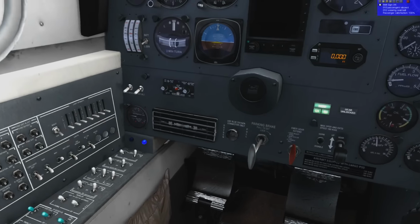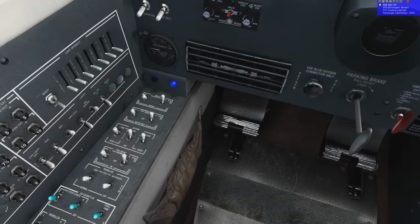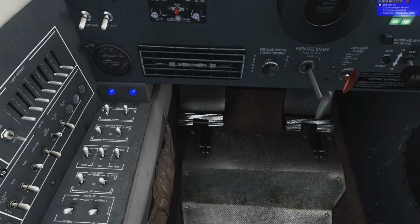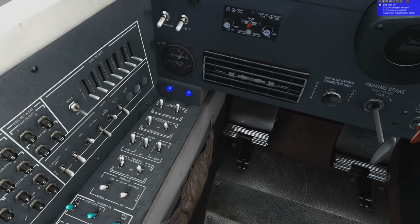Put that to a low idle, to make sure we don't go flying as well. Turn that fuel boost off, and we'll hit that starter off as well. Alright, I'm going to hit the left generator, the left fuel boost, ignition, hit the starter for it. Alright, left one is good. Give it a second. Fuel boost is off. Starter coming off as well.